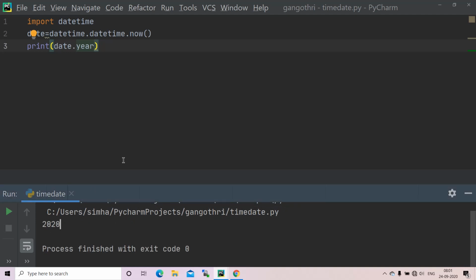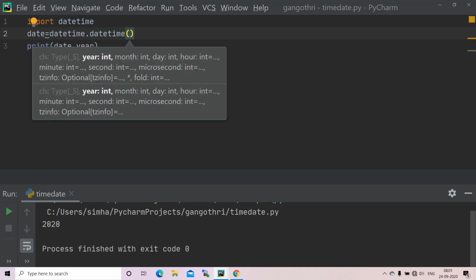Now I don't want the present date. I want to store a particular date in my object date. Can I do that? Yeah, you can. Use DateTime. Now I want to create an object. So see here we have parameters year, integer, month, integer, day, hour, minutes, seconds, microseconds.